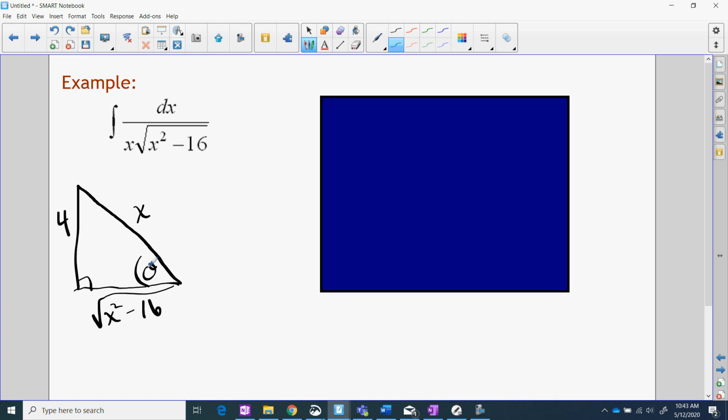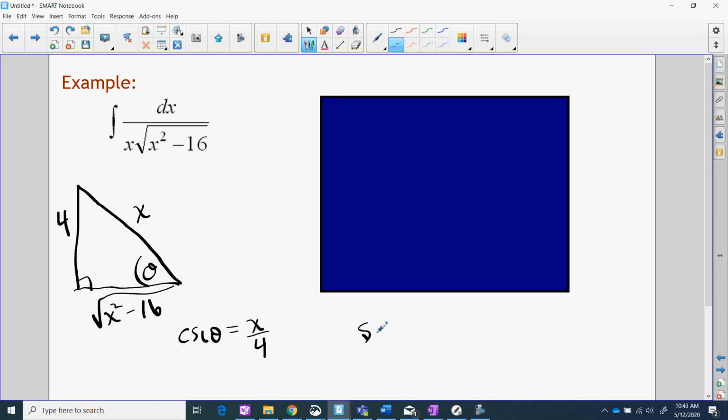I've got two options here. I can go with sine of theta is 4 over x. But here's what I'll tell you from experience. It's easier, I shouldn't say always, but the majority of the time it's easier if your unknown, your variable, is in the numerator. So rather than going sine of theta is 4 over x, I'm going to go cosecant of theta is x over 4. And the reason I'm doing that is because I want the x here, and I'll show you why. Because what I want to do now is get a substitution for x. Well, all I got to do is multiply both sides by 4.